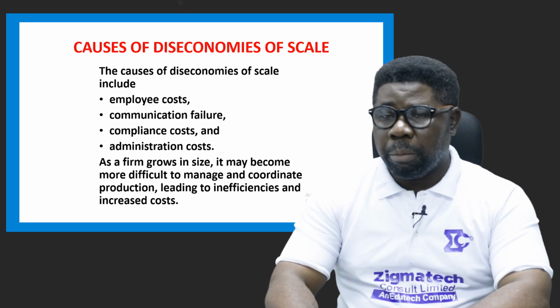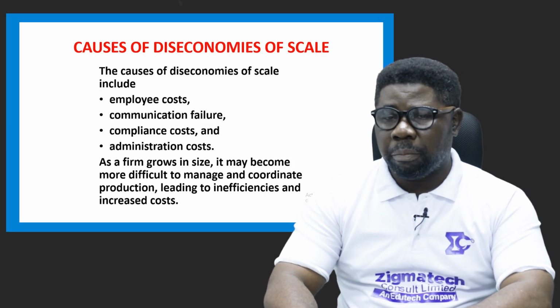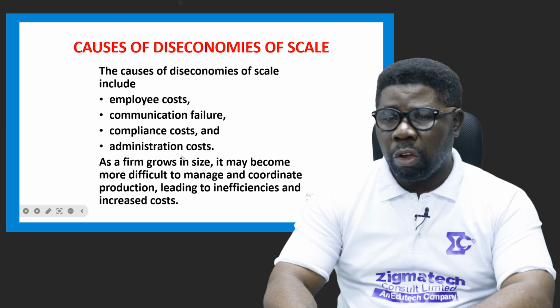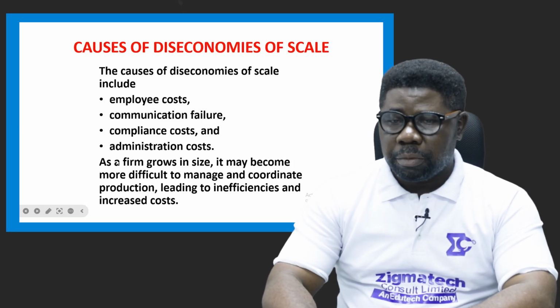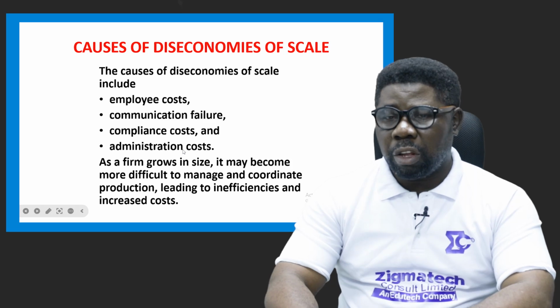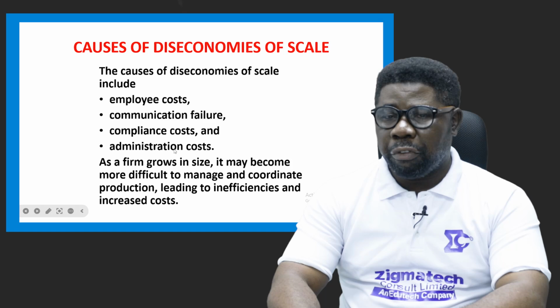It begins to make your firm suffer, and that becomes what? A form of what? Diseconomies of scale for the firm. Administrative cost: some persons bring this kind of cost to a business whereby they become so carefree about taking their job seriously, thereby causing the company to spend more for little outcome.